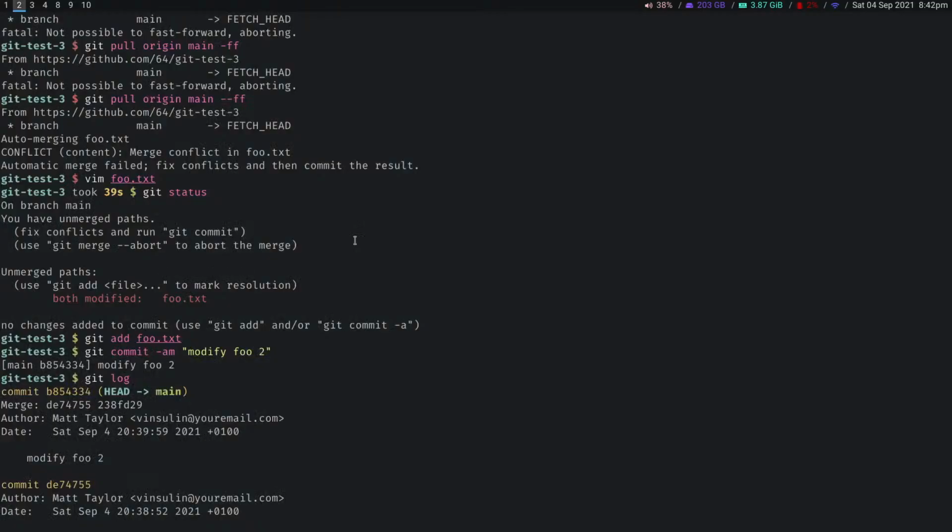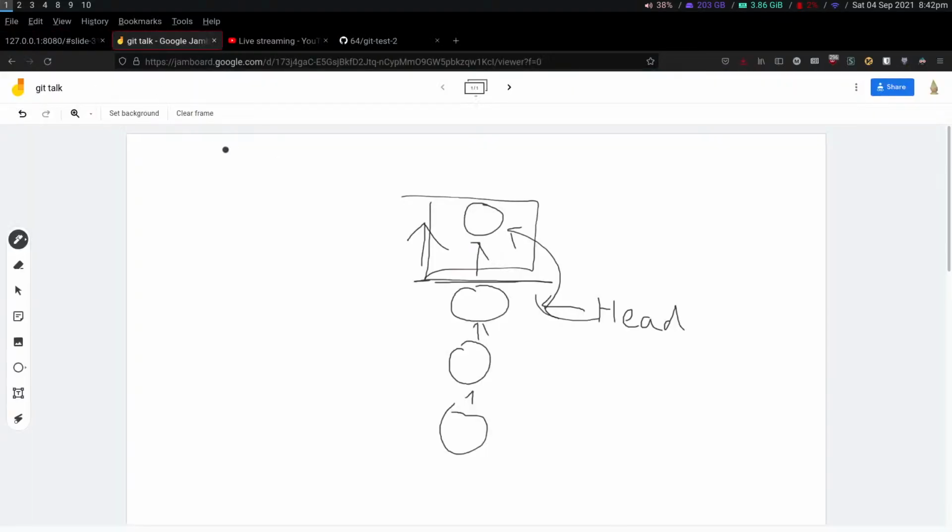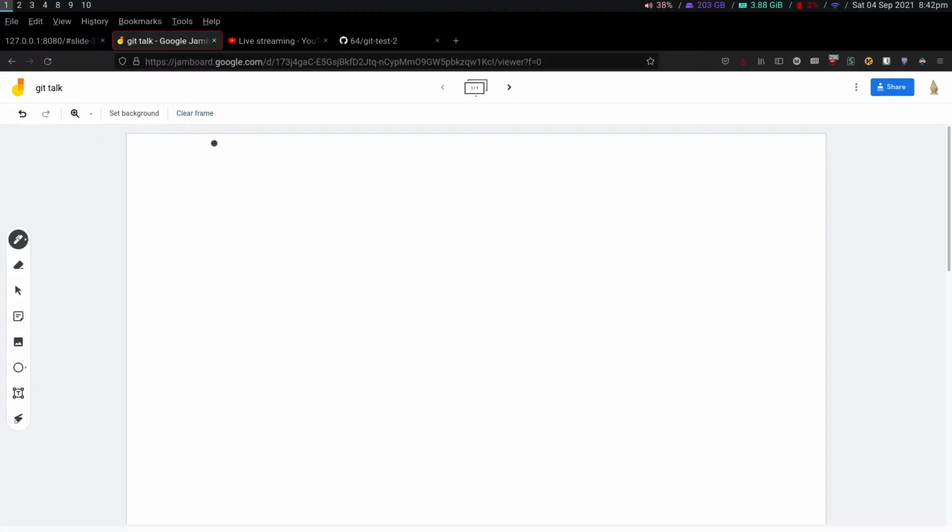Okay, so the next thing I want to go through is rebasing. So rebasing is a fairly common strategy. So if we have a chain of commits here, and let's say, how do I explain this? So let's say we've got a second branch over here.